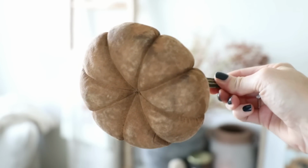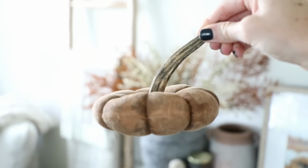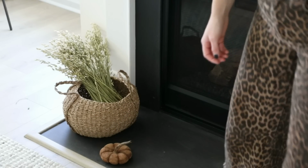So I got this little pumpkin. How cute is it? It is obviously handmade. It has a real pumpkin stem on it. I just thought it was cute. It was $10, which I know is a lot for this, but I love the color, how it wasn't over the top in your face, but it just did have that kind of rusty, brown, taupey, almost a little bit orangey effect. So I thought it'd be really cute, just popped somewhere. I think I'm gonna make a little display with all my fall items that I got right near my fireplace.